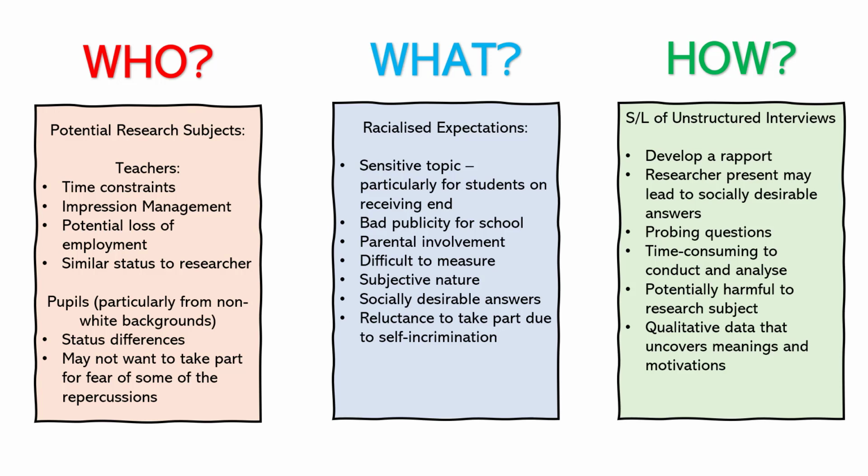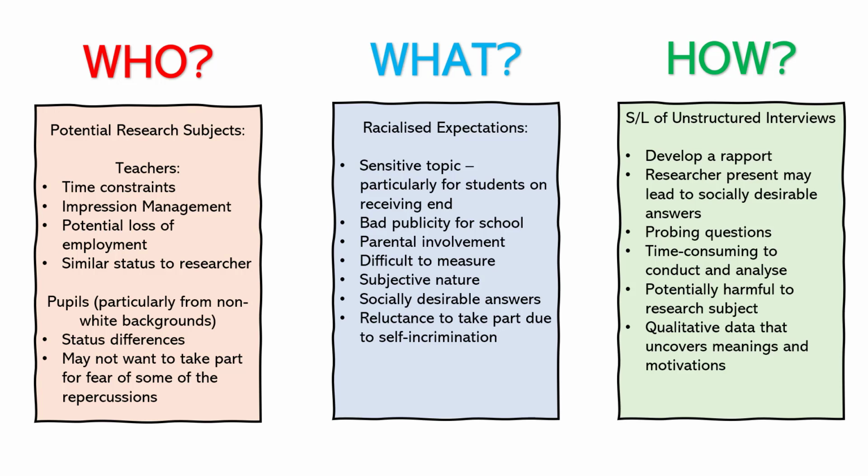However, we can ask probing questions, and this helps us out with the idea that racialized expectations are difficult to measure. Researchers, particularly skilled ones, can ask further questions to find out what the meanings and motivations were behind that person's behavior. They're time consuming to conduct and analyze, and we already know that from our looking at teachers, they have very tight time constraints, so it could be problematic.